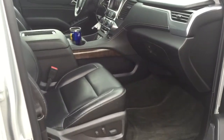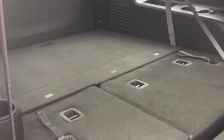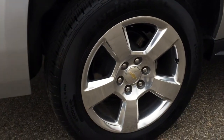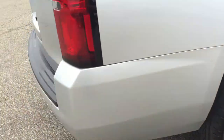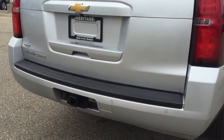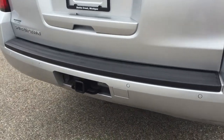GM certified. This has got leather, dual-bench seats, eight-passenger seating. With the eight-passenger seating you've got two bench seats. The seats in the Suburban now fold nearly completely flat — virtually flat. This one's got 20-inch polished aluminum wheels as well. Very nice, very well-equipped. The LTs are a lot similar to the old-school LTZs — a lot of the bells and whistles that were only on LTZs are now on the LT.